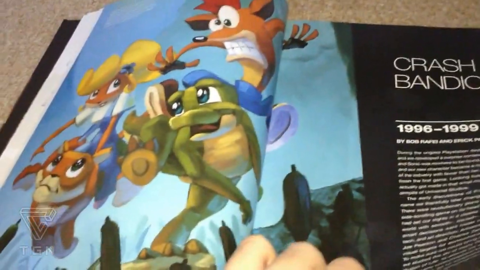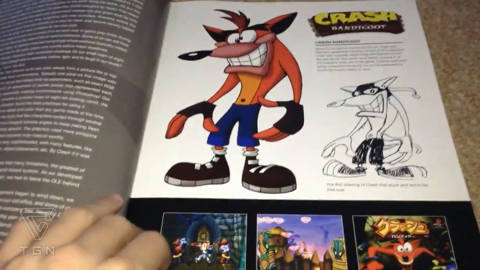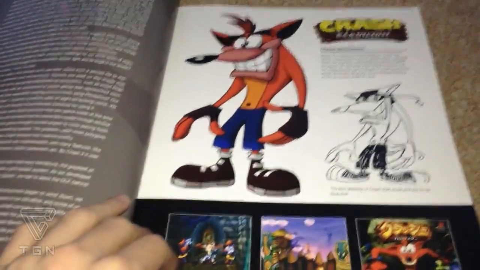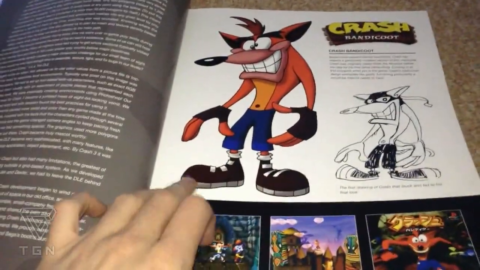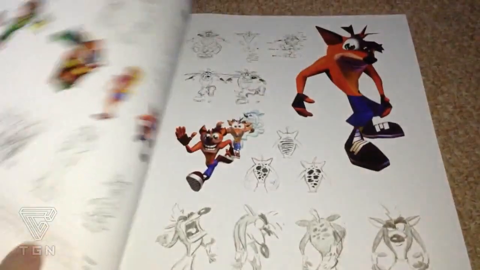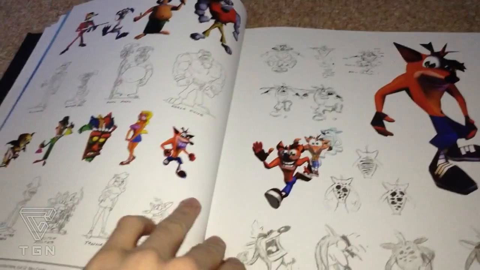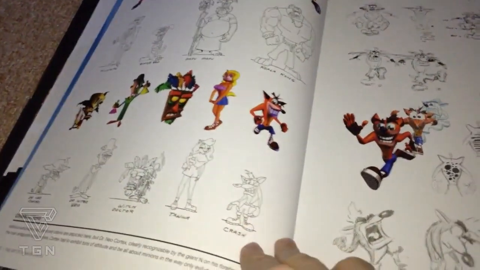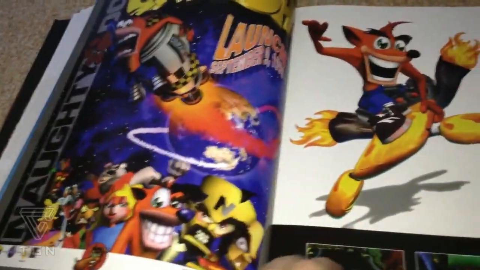Funnily enough, back in my high school years this would have been really handy, because I did an art project on the artist of Crash Bandicoot, Charles Zembillas. You can see different sketches and prototypes of the characters, and it's pretty interesting. You may find most of this online anyway, but it's interesting to read what their ambitions and ideas were behind most of these characters.